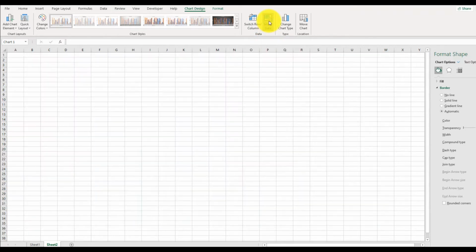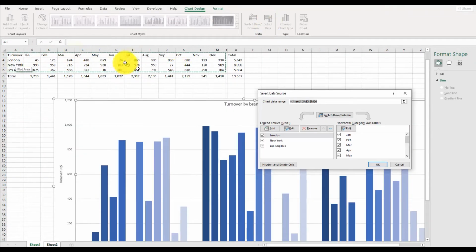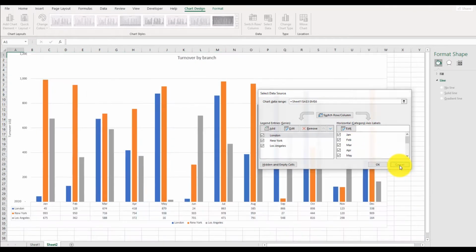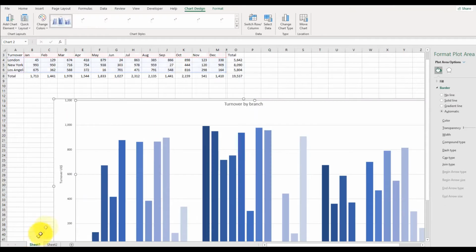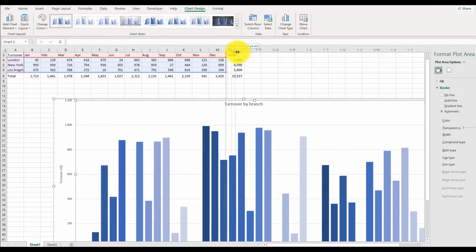Select data. Now we have this data already selected, which is correct. But supposing we wanted to be enjoying this graph and then suddenly it's New Year's Eve and then January and then the end of January and we've got another month of data to add. How do we do that?